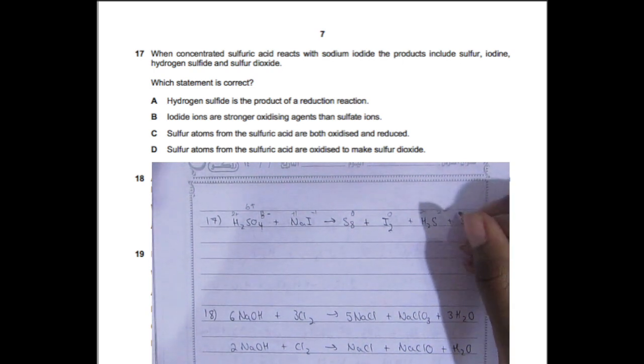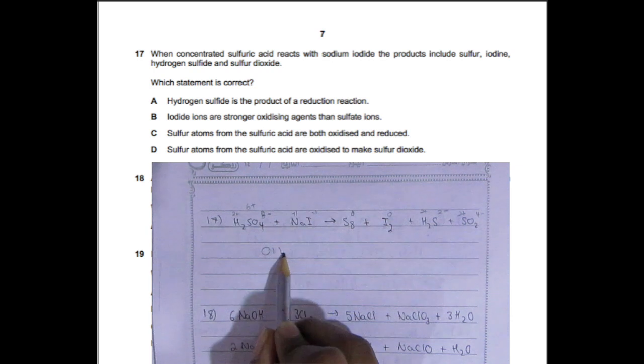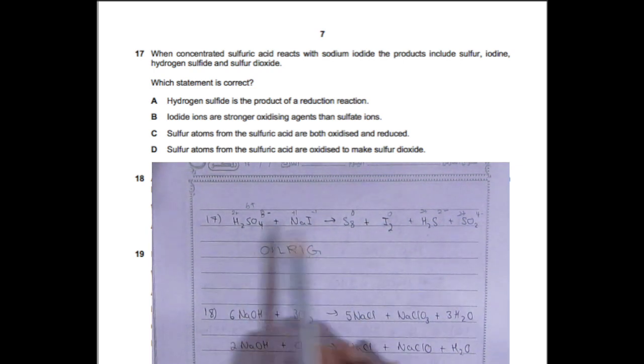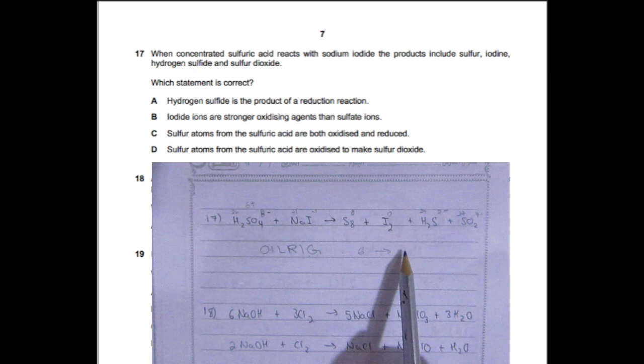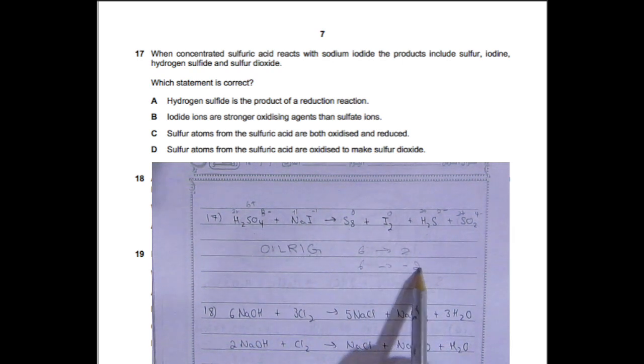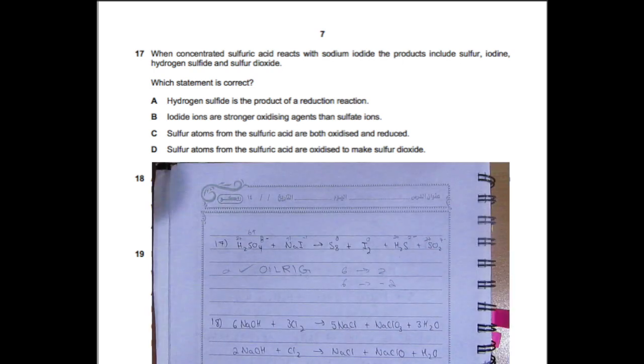Sulfur is more electronegative than hydrogen. In SO2 or sulfur dioxide, it has an oxidation state of 4+ because it's less electronegative than oxygen. Going to the right and up of the periodic table, electronegativity increases. We're going to use OIL RIG: oxidation is loss of electrons, reduction is gain. Here you can see the gain in either case: from 6+ to 2− it's gaining electrons, so it's becoming reduced. A is the only answer.